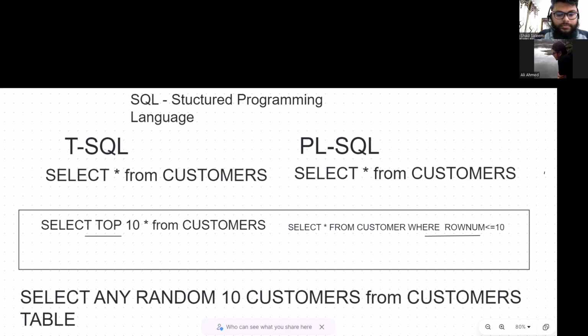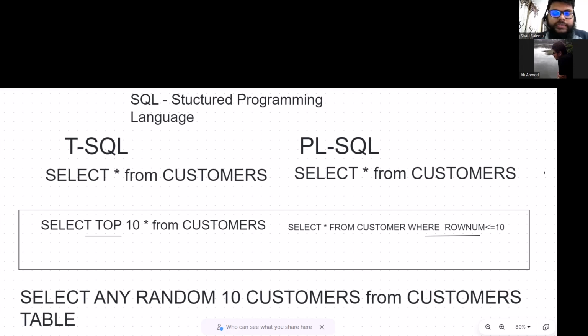Just to confirm, this SQL is not case sensitive, right? No, it's not case sensitive.